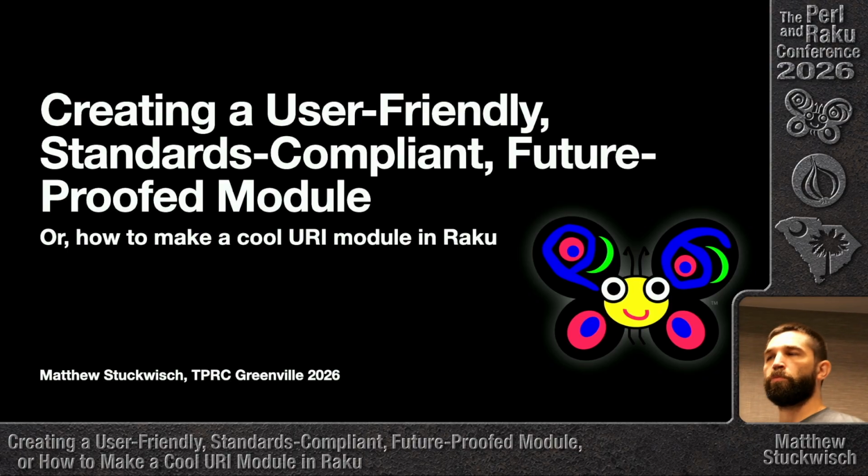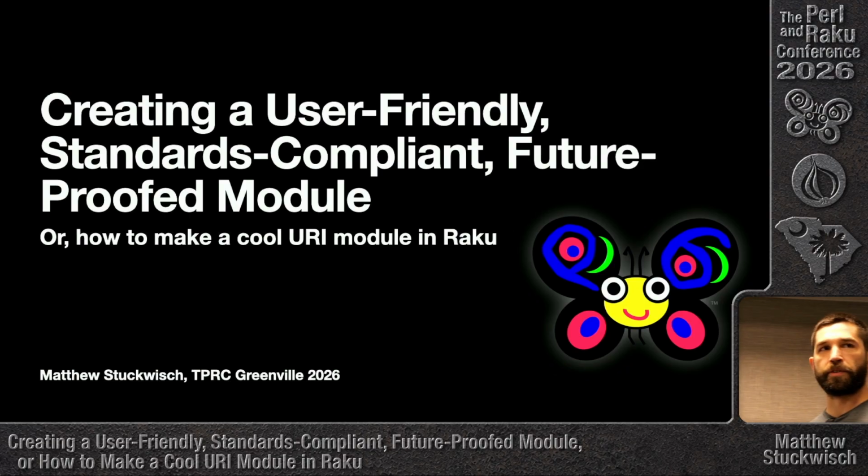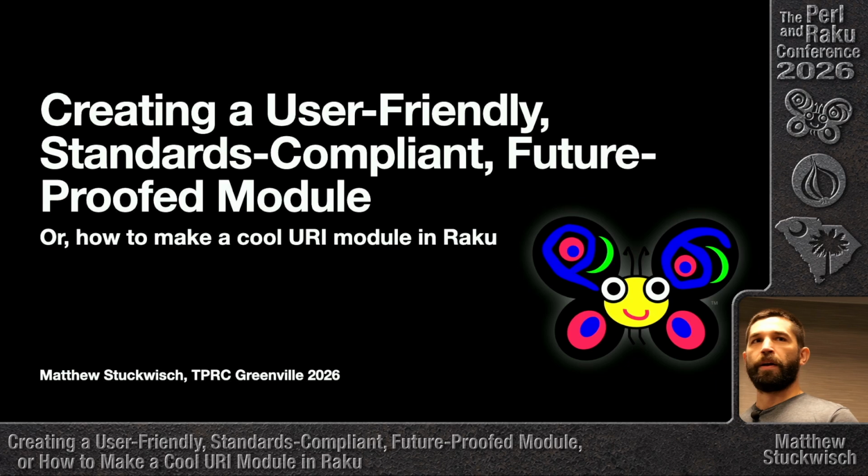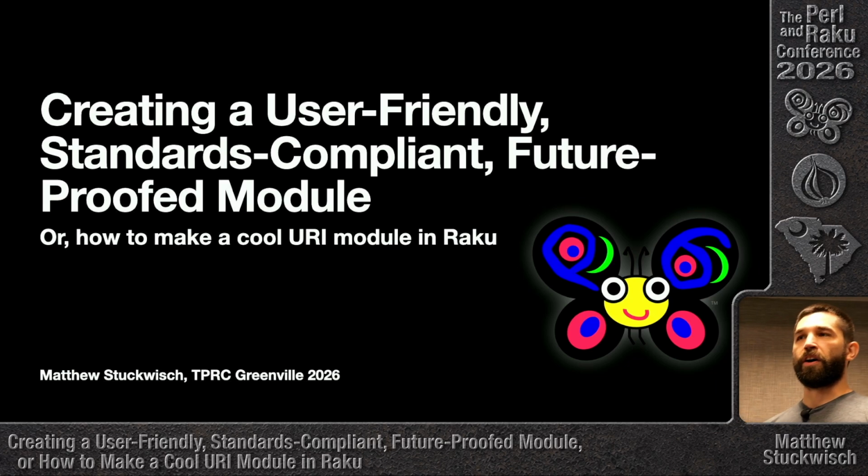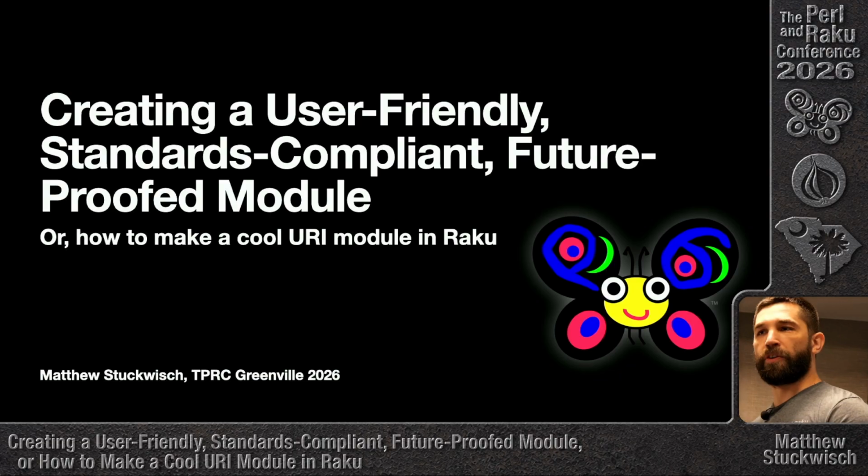a more general philosophy of certain types of modules that I think all ecosystems really need, which is ones that implement various standards that we have, but making sure that we're really doing them in a way that's best for the overall ecosystem. We all know how we can have multiple different modules that are, in theory, all implementing all sorts of different standards, and a lot of times they don't actually work on them 100% to spec. And I think that ultimately creates more problems in the ecosystem down the line.